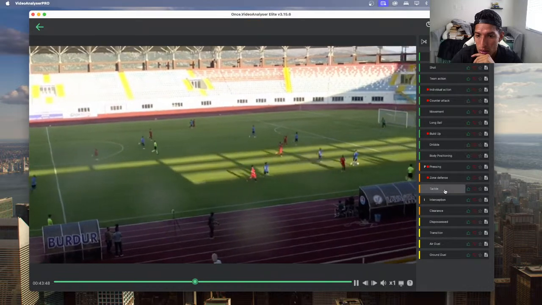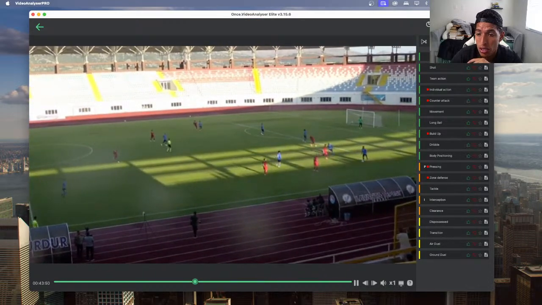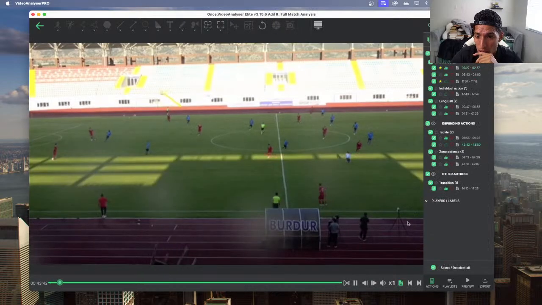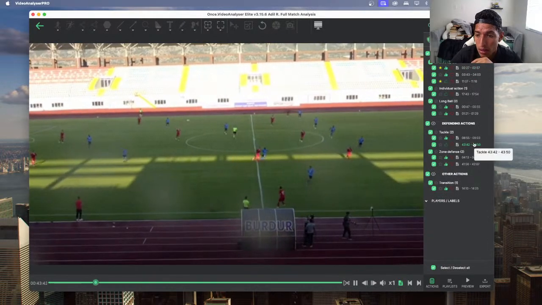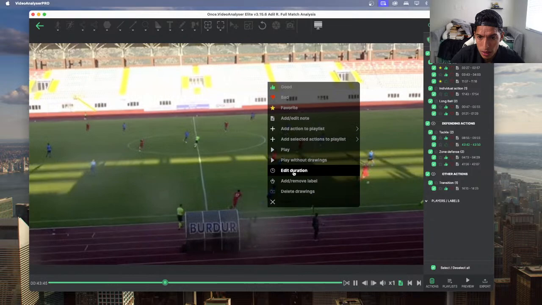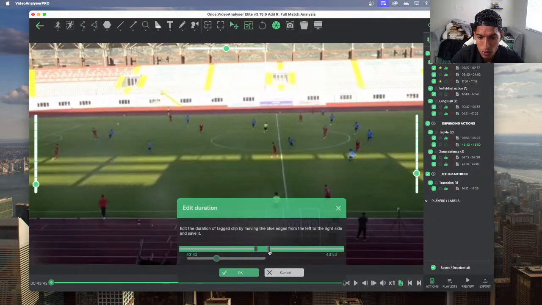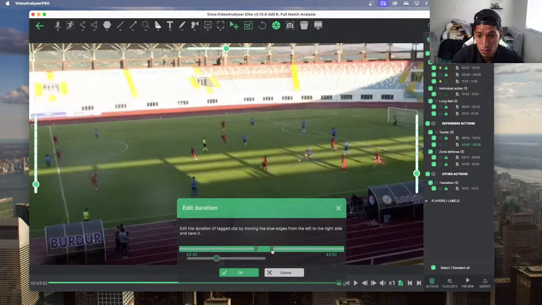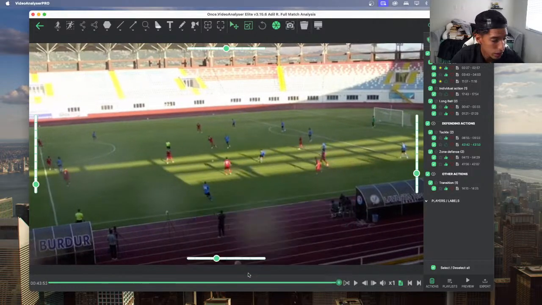Great tackle. Great anticipation. Let me just make this a little longer. This is the best software I can use. Wins back possession and then finds his teammate, and now they're out. Amazing. Great couple action.